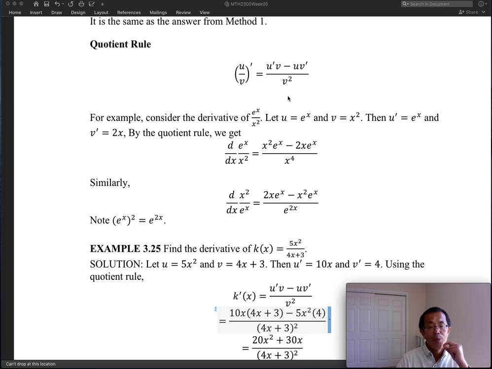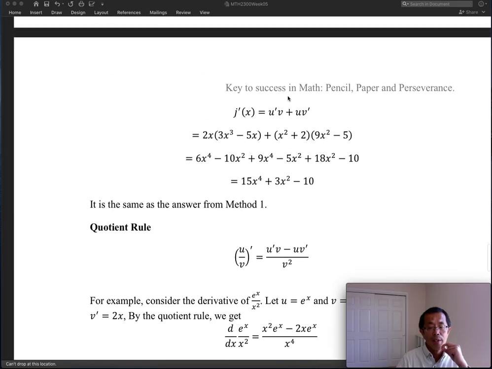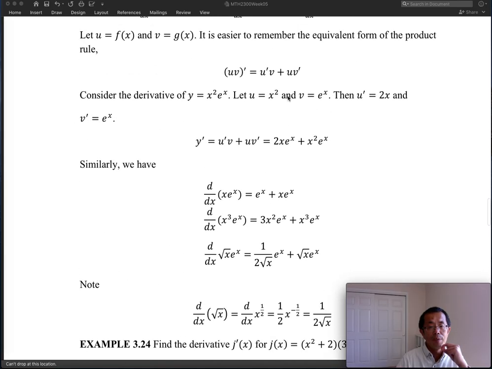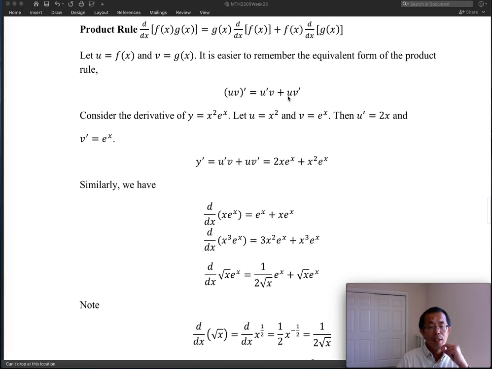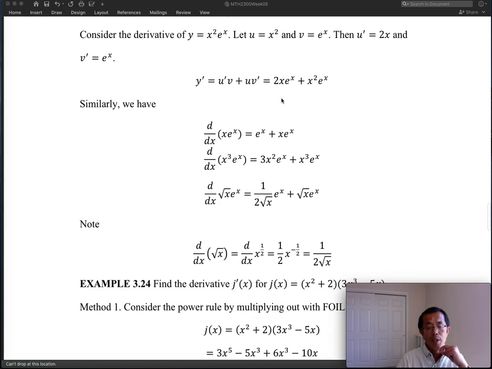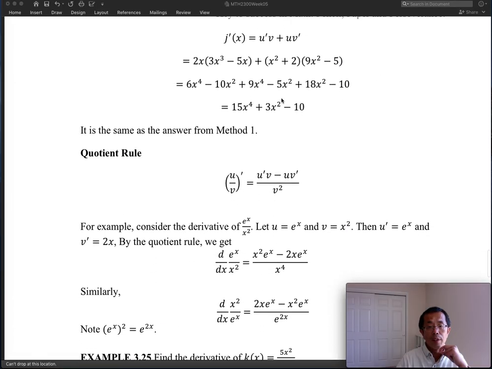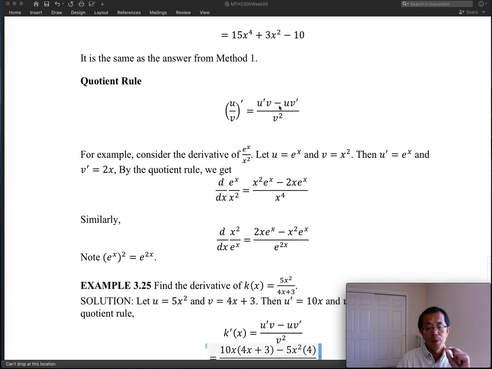And as I'm saying, you really want to compare the product rule and the quotient rule. Certainly, these are different rules, but anyway, they do involve the same terms, u prime v and uv prime. For the product, you take the sum of those two terms. For the quotient, you take the difference of those two terms. And also the other thing about the quotient is you need to have a denominator. So the denominator is the original denominator squared, v squared. Okay.